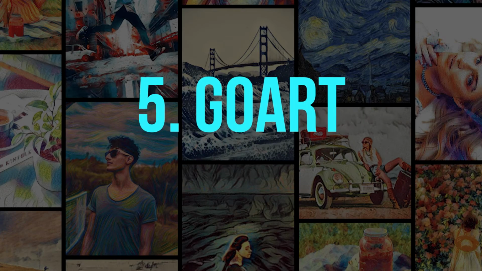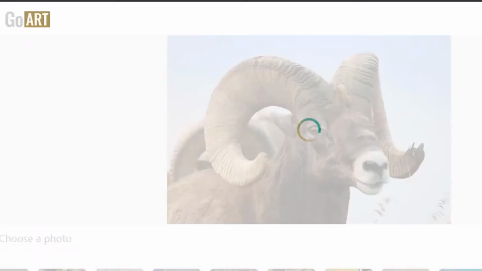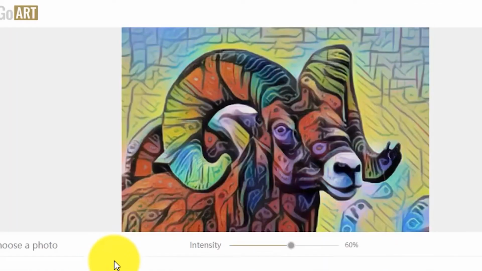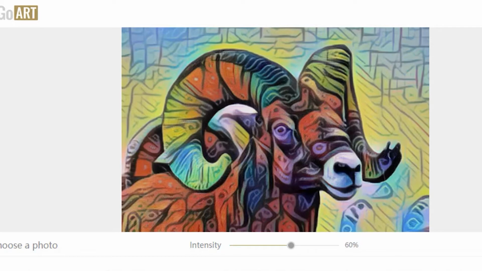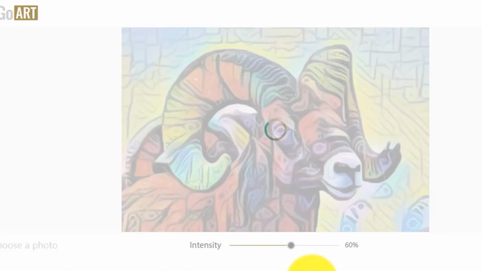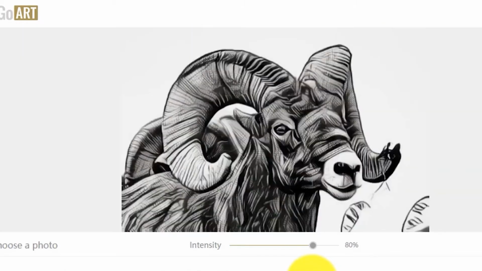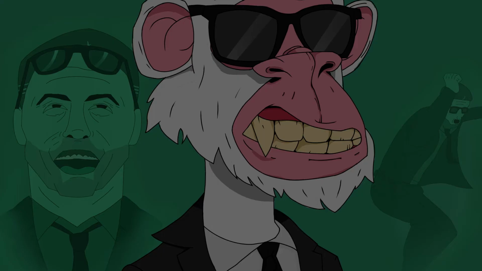5. GoArt. GoArt is a handy web service that allows you to personalize your NFT design further. It provides a long list of eye-catching design effects that you can apply to your art. You can download the low and high resolution version of your designed image. However, all the effects apply a watermark that you must pay to remove. GoArt also allows you to create an account to help you conveniently track your artwork during the design process.